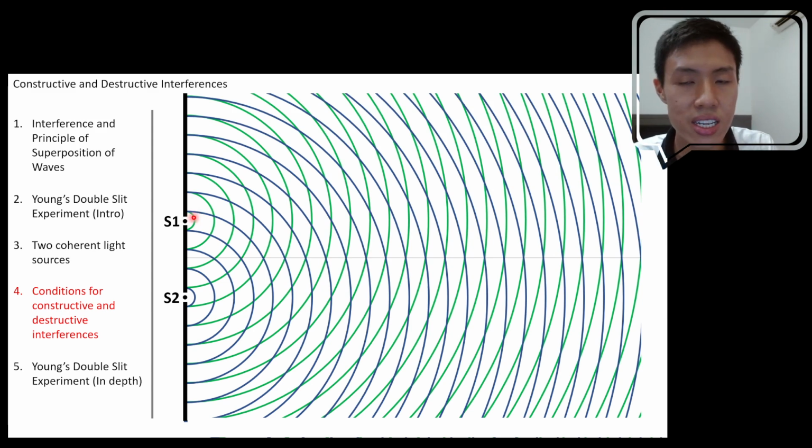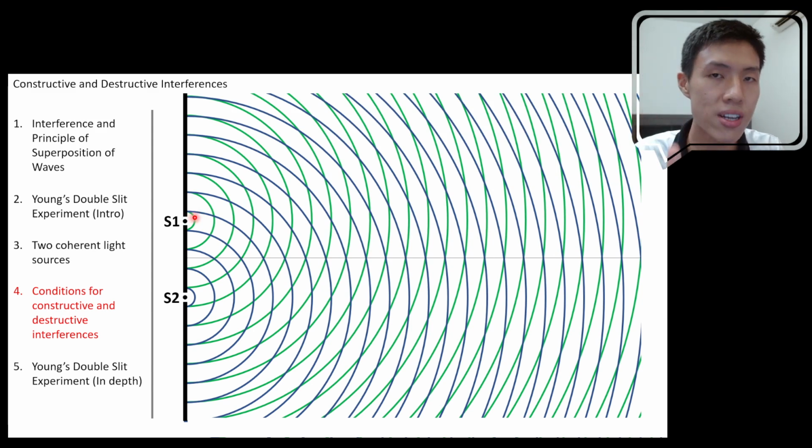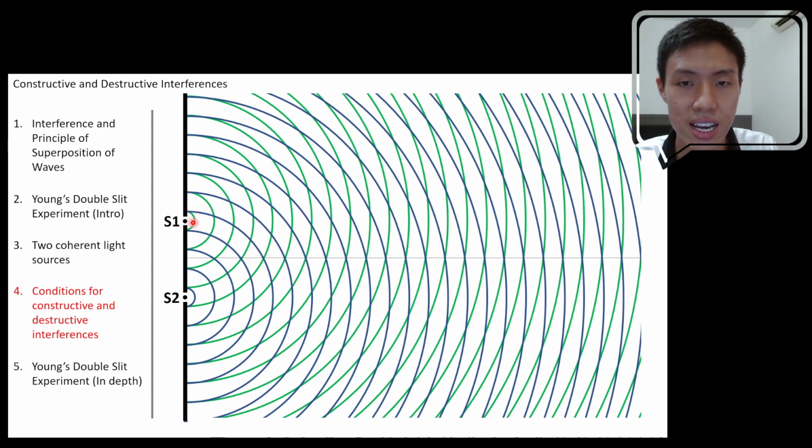Okay, so in here I'm drawing the wavefronts only for the crest, so you can think of it as wave traveling out, but any point that you see this green line over here will be the point where you meet the crest. Then any point in the middle between these two green lines will be a trough over here. So you can think of it as a wave: crest, trough, crest, trough, crest, trough.